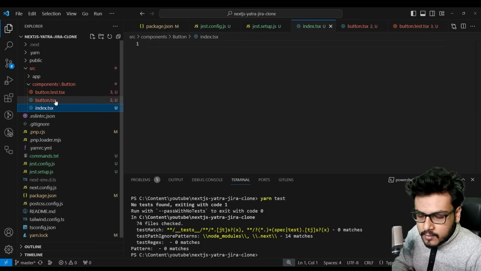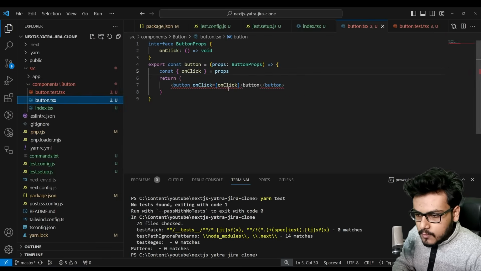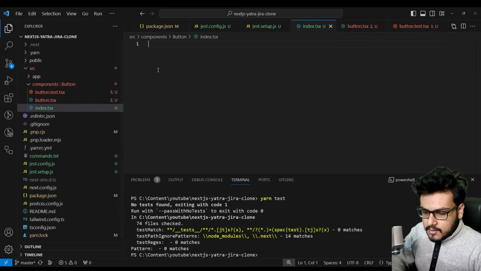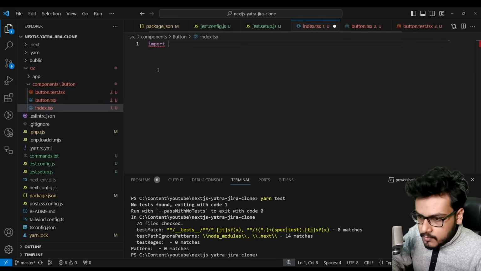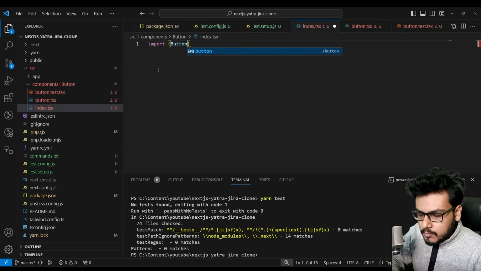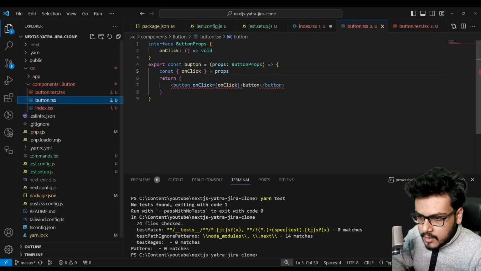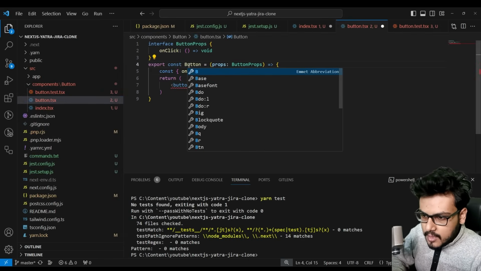Why? Because we have not exported the button from over here. So I am going to index.tsx and I'm going to perform import Button. And why is this so small? It has to be capital, no?